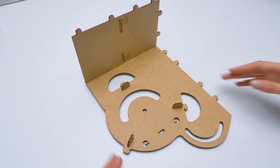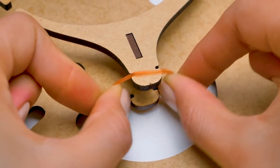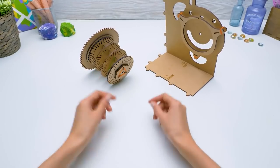Sammy. Hey, guys, give Sammy a thumbs up, and I need to attach one more piece here. And done! Hop! We're done with this part, guys!